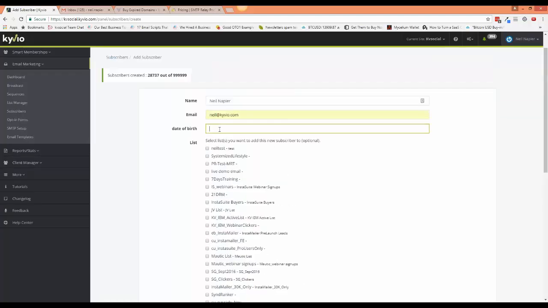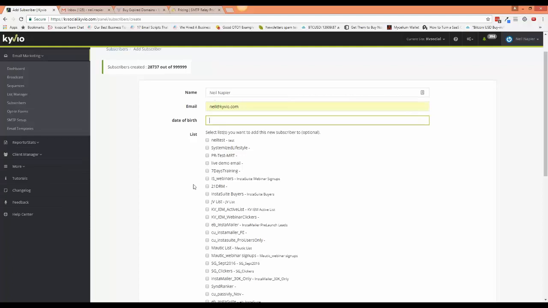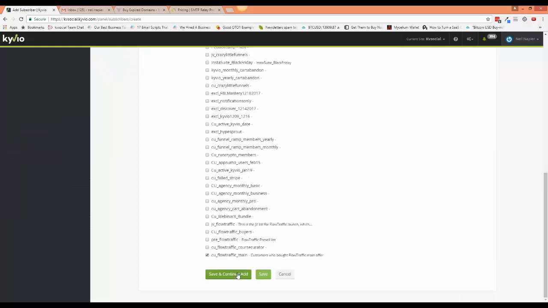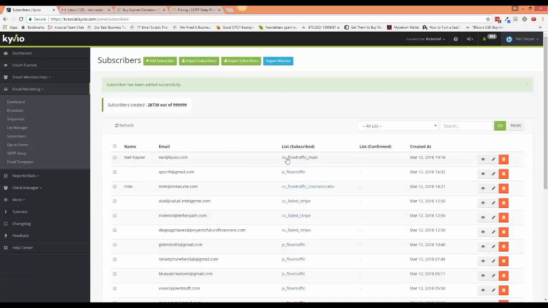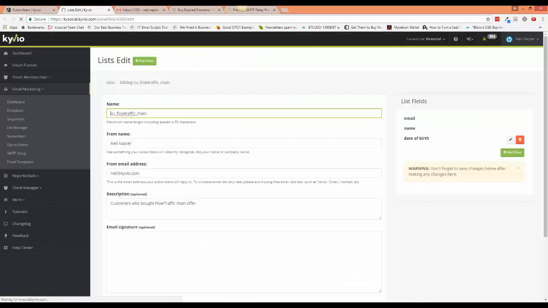And you can see it brought up this custom field as well now. So if you wanted to put that custom field in, you could. Remember, it's not obligatory though. So I'll just go ahead and save and continue to add, or just save, and it will save and kind of exit out of that sub menu there. So you can see now I'm in this list.